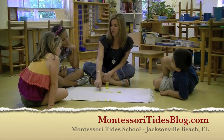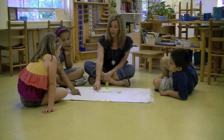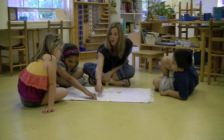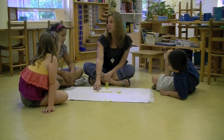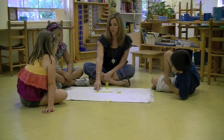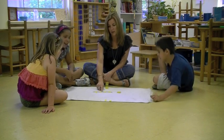So when we use these chains, we start at the beginning and we count 1, 2, 3, 4. And the last bead we come to, we look at the bottom of our mat and we see if we can find that number. Go ahead, Valeria. The arrow will always point to that last bead — in this case it's our fourth bead. So then after 4 comes 5, 6, 7, and 8.